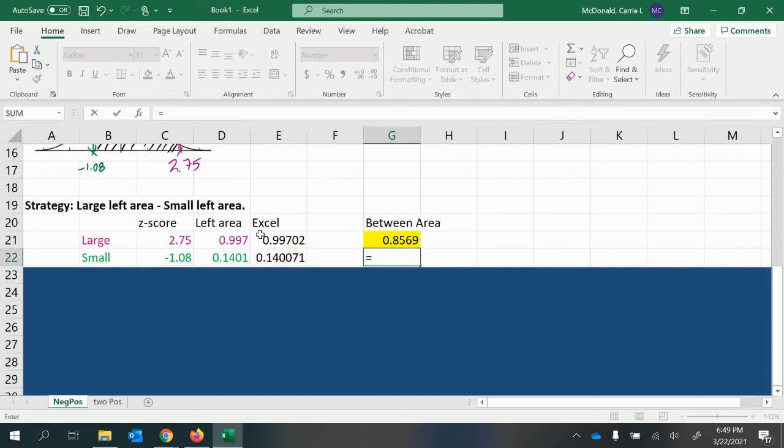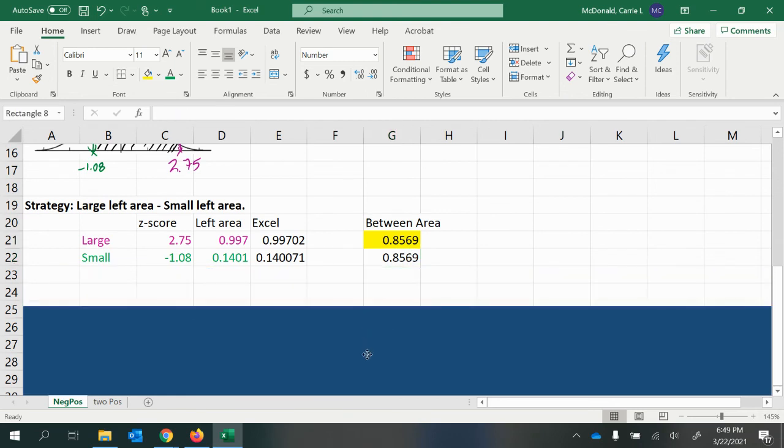Now notice when I subtract the larger minus the smaller, I do get an answer that usually will round to exactly the same answer you would get from the z-score tables. Sometimes the last digit might be a little off, but the way that the homework is programmed usually accepts either answer.